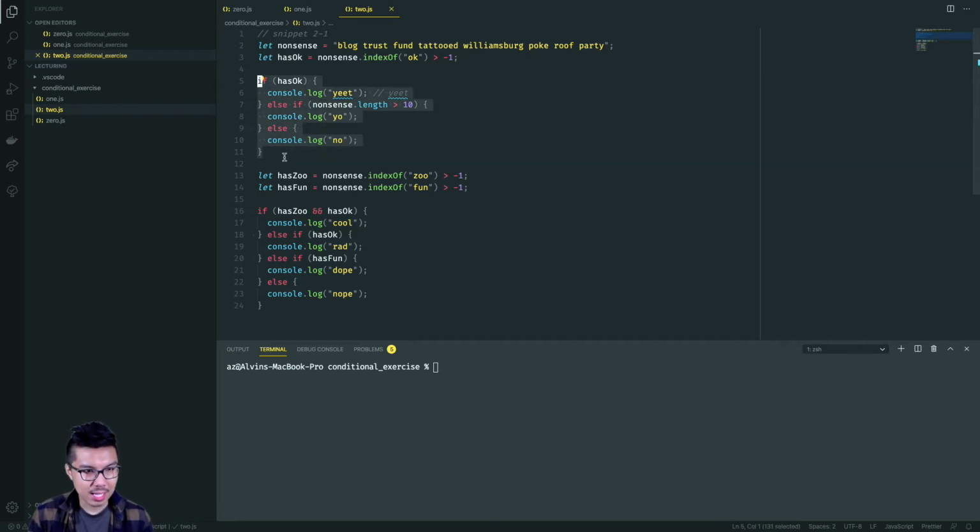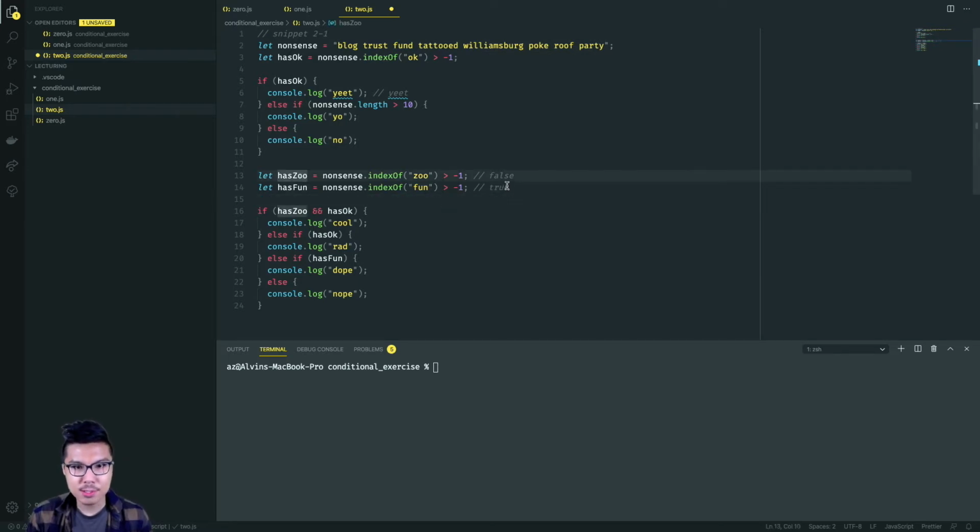Then looking at the rest of the code, I keep going top down, have some other expressions, hasZoo. It has a very similar pattern. In other words, overall it checks, is zoo found inside of the nonsense string? And it's actually not, right? I don't find zoo in here at all. So this expression should be false. Maybe I'll just write that in a comment so I don't forget. And then this variable hasFun. Let's see, is fun found over here? And it is, right? It's found inside of the longer word fund. So this one would evaluate to true.